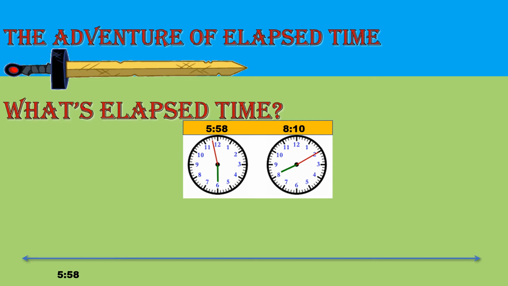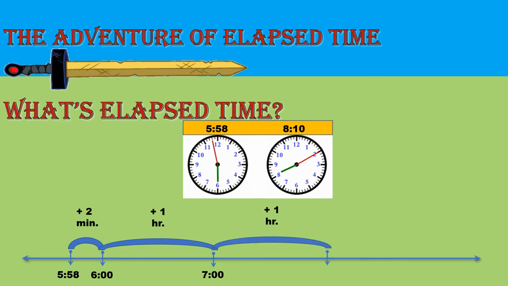So in this case, we're going to start at 5:58. We're going to add on 2 minutes, which is going to take us to 6 o'clock. Now, when we add on our hours, it will be much easier to see or understand what time it is. So now we're going to add on an hour, which would place us at 7 o'clock. We ask ourselves, can we add on another hour? If we go from 7 and add on an hour, that would place us at 8 o'clock. So yes, we can add on another hour.